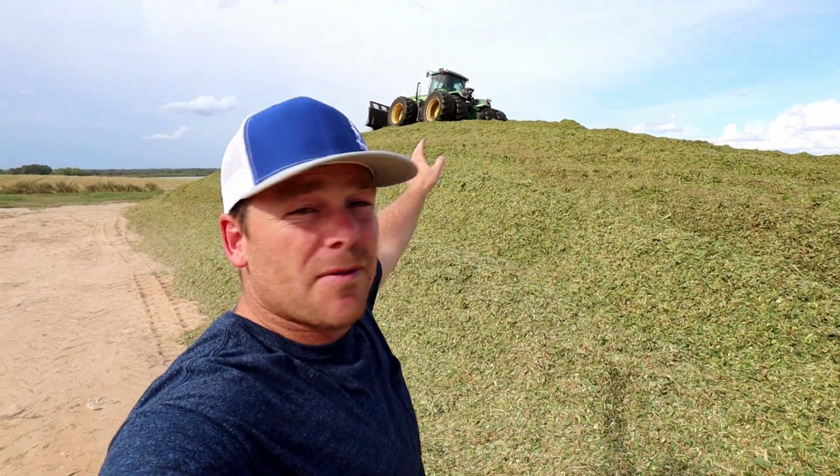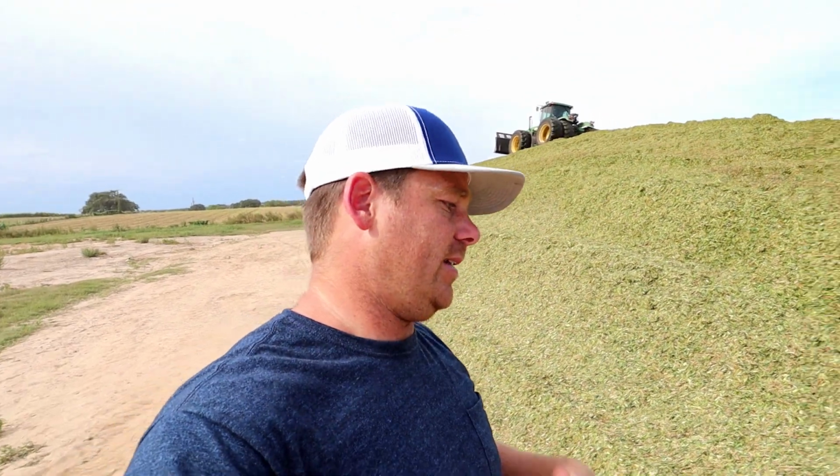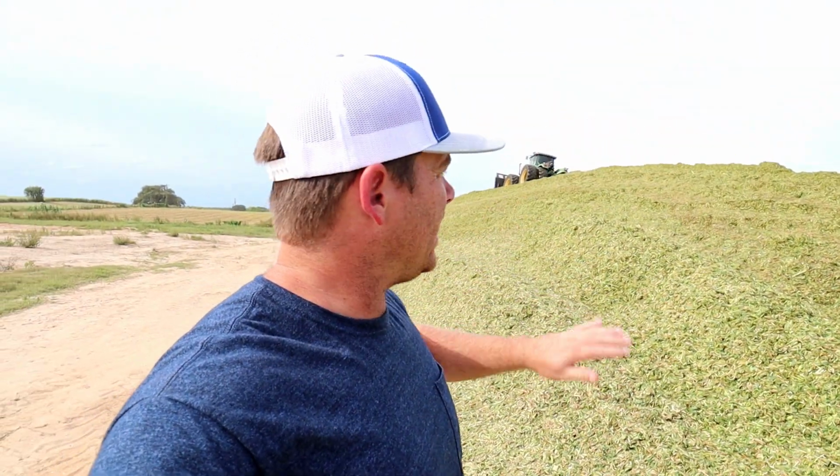So once the truck brings the silage over here, the reason you have a tractor like this that compacts it into this big mound is that in order for this silage to ferment and turn into silage, you gotta get all the air out of it. So that's what he's doing up there. He's compacting and he's rolling it.